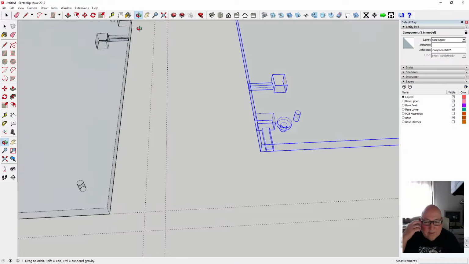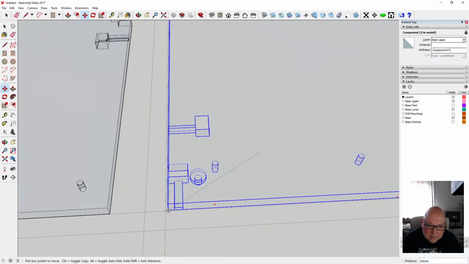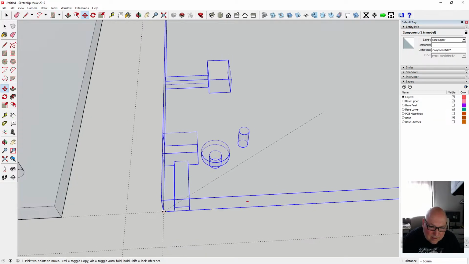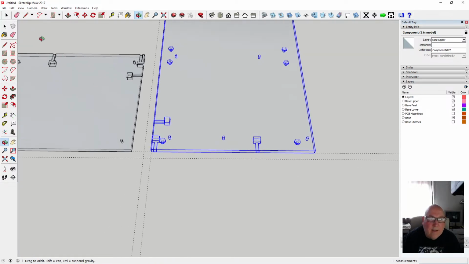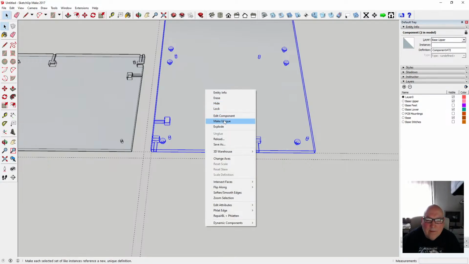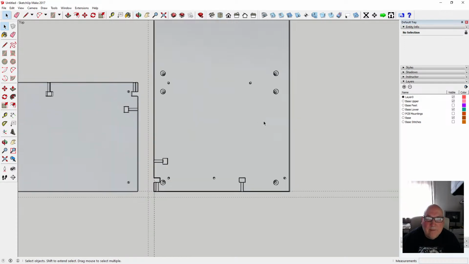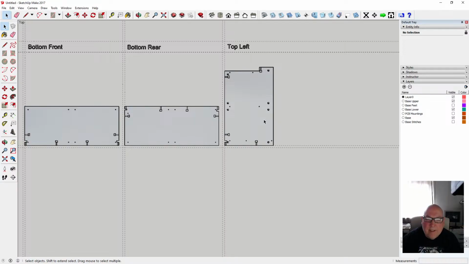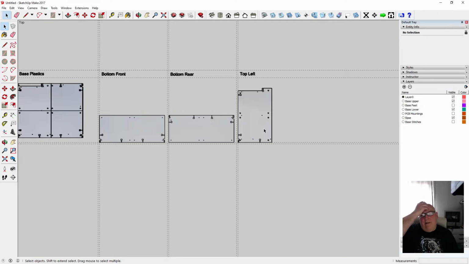Now we've probably got to spin it round depending on which way with the table, the X and Y on the CNC. Right, this doesn't want to snap, does it? Oh, maybe it does. Right, okay, so that's that. Make it unique. So this is all the base plastics at the minute. Now I've got to work out which way we're going to mill it. I can't quite remember now which way it does it.